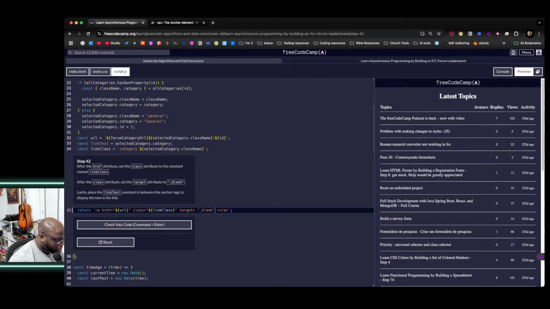Target blank. I mean, we can search for it, but I don't think I need to. Now it's going to be the actual word that is presented.